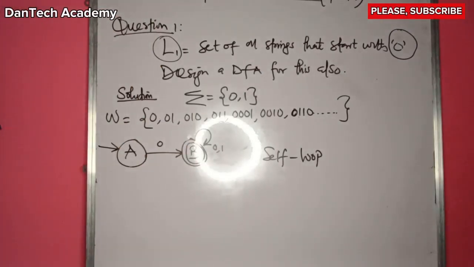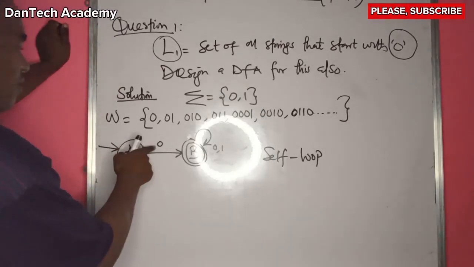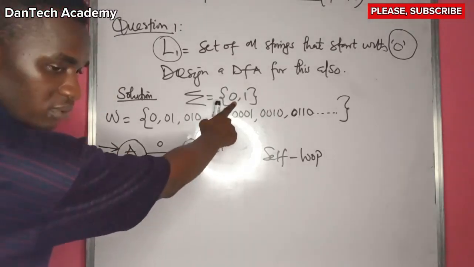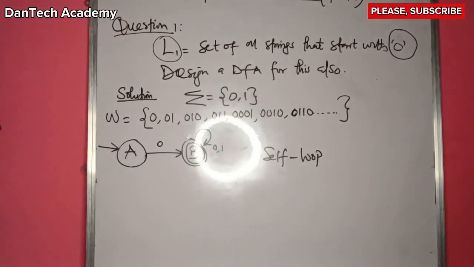No, this is not our final answer. Reason because I said earlier that we have to check out for what they asked us to check out for, and also check out for what they did not ask us to check out for. For acceptance and for non-acceptance. So now, in order to check, we have checked out for 0. We have to check out for 1, to see if we now have input of 1, what happens?